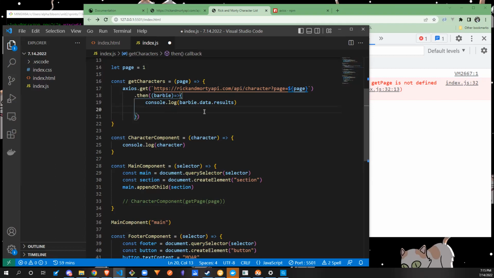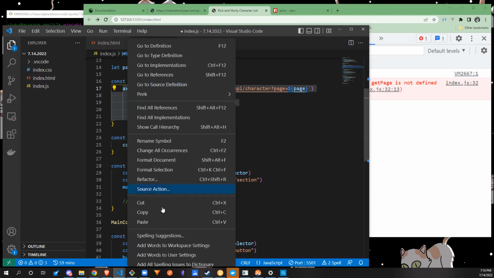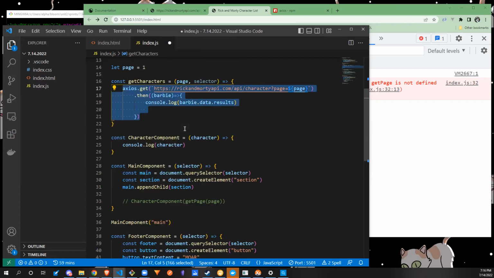We're going to pass in two things: what page we want, and the selector where we want to put the characters. I think we're probably going to do this in two axioses before it gets a little too confusing for you. So we're just going to do this two places because this is going to get kind of stupid.